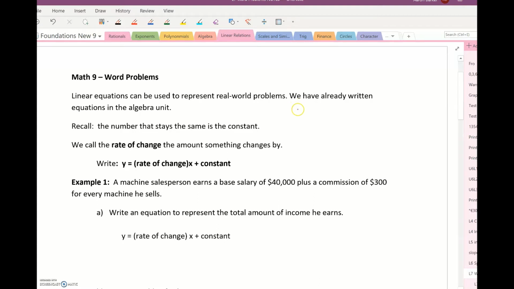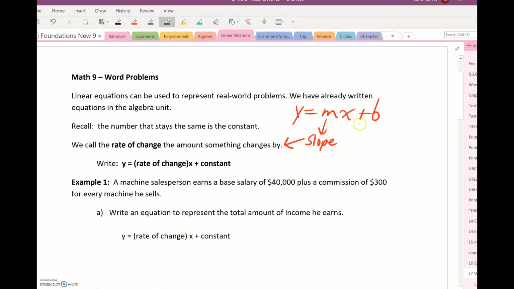So typically we have our equation y equals mx plus b. And we have been telling you, well, m is your slope, and sometimes it's referred to as your rate of change. So we have to be able to figure out what our rate of change is, or what our slope is, and then put that number in that location of the equation.